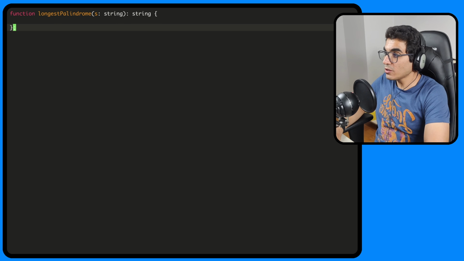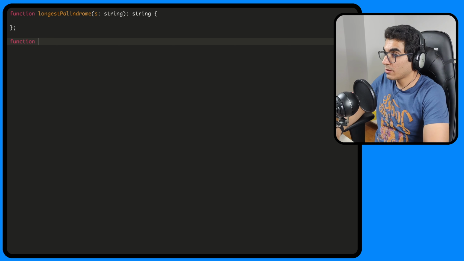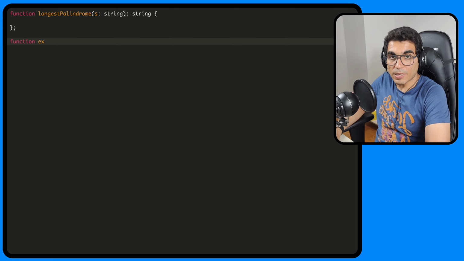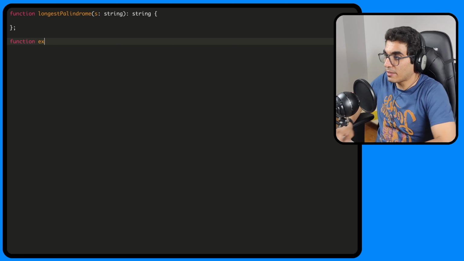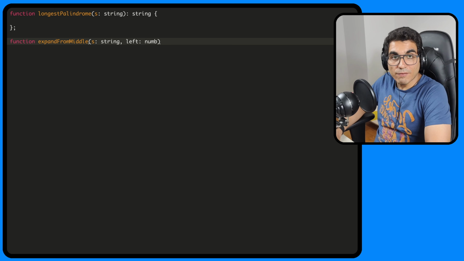First, we're going to create a function which would expand a string from a given character. We're going to give it two pointers to expand from that point. For this problem, it would be expandFromMiddle, and it gets a string. The left would be the index of the left character, and right would be the index of the right character, which we're going to expand from.